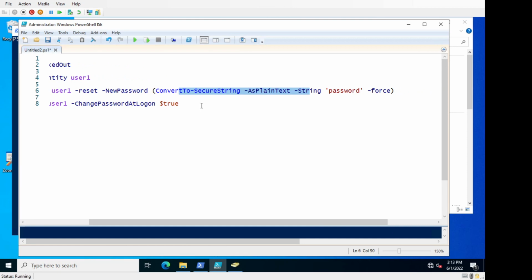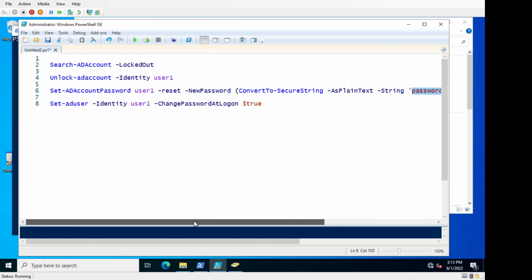Let me move over a bit. We would have to use this bit of code right here to create a secure string, because that's what that cmdlet is going to need. You can feed it a straight value, but we'll actually make a parameter out of that. And then finally here, setting a property on the AD user that they have to change their password the next time they log in. So those would be the 4 commands that would be needed. Hence, put a script together to automate or make it a little easier to use this. That's the goal of what we're after here.